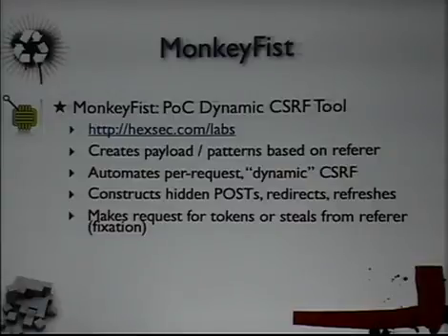So for cross-site request forgery, there are certain things that were thought to be useful that ended up becoming not useful after this tool was released. You can basically set this up, and based on the referrer, it will go through your payloads file and hit a specific payload in that payloads file. Also, if you're leaking any kind of token data or session data, it will strip that out of the referrer and package it into the payload for you.